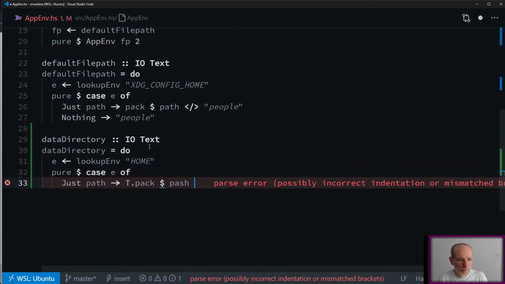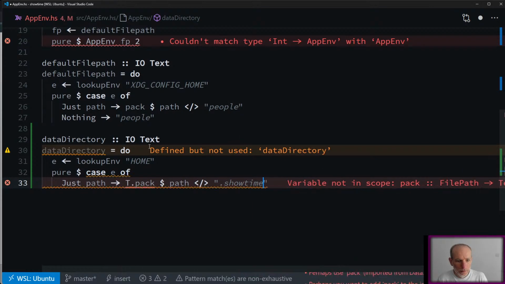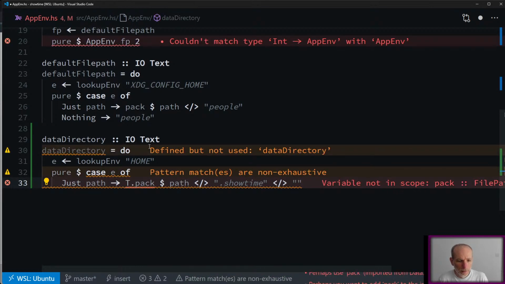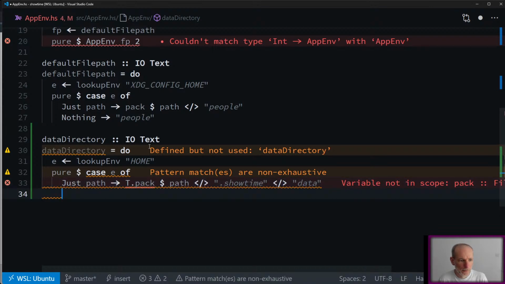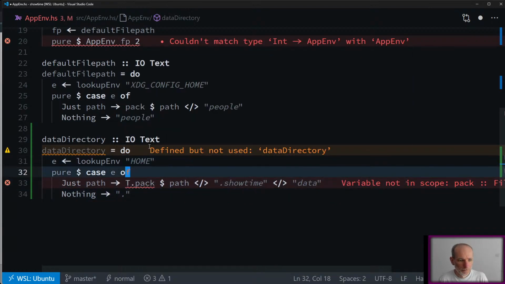It's going to be path joined with dot showtime joined with data. If it's nothing, just put it in the current directory.